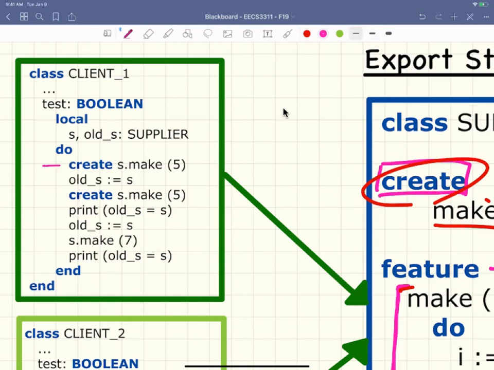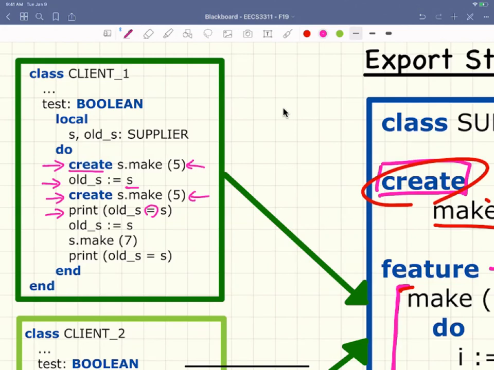Let's say I want to say create s.make. In this case, create is just like a new keyword in Java. So we are creating a new object. And now let's say we simply assign the reference of s, the object we just created, to OS, old version, before we make any changes. And now, if I say create s.make again, you can notice that these two lines are just identical. And then I try to print over here, saying OS and S should have the same reference. Before I draw a diagram to help you, do you think this should print false or true?